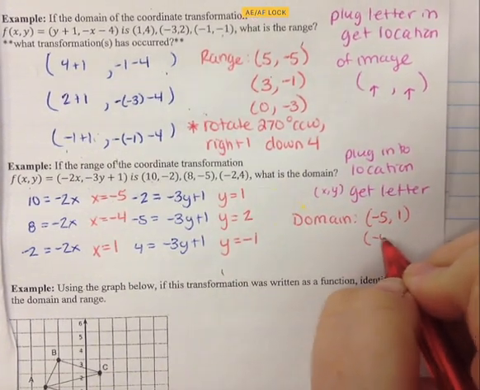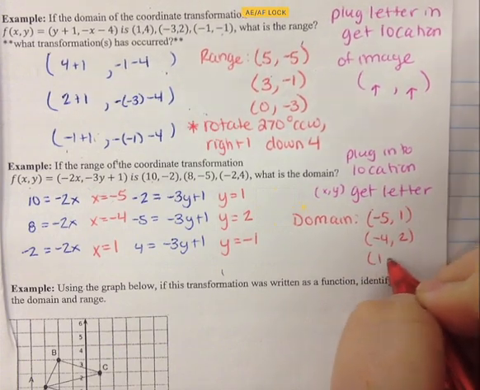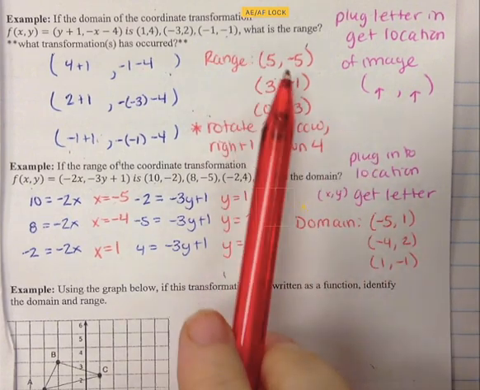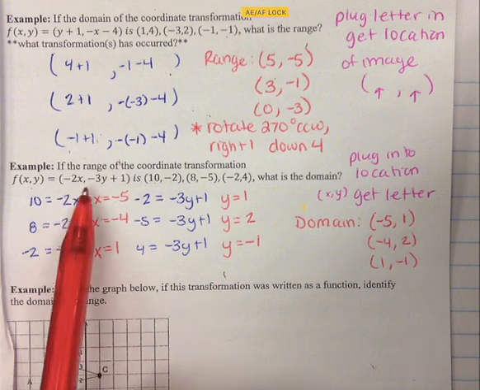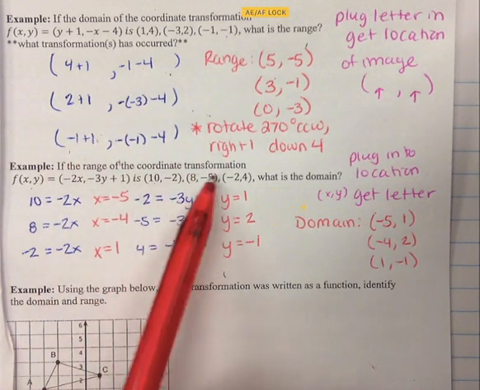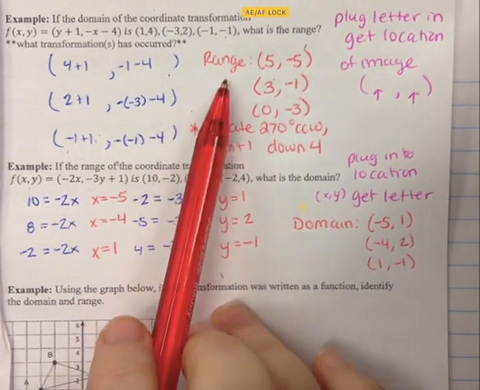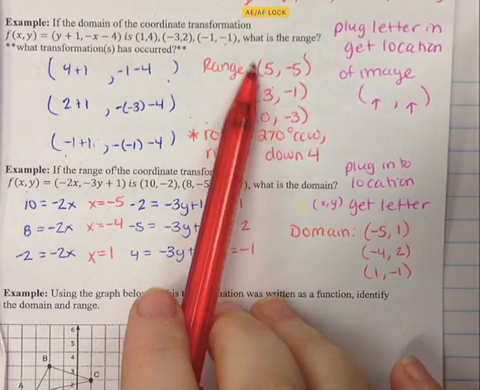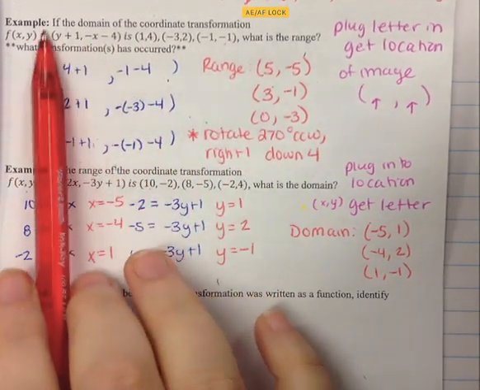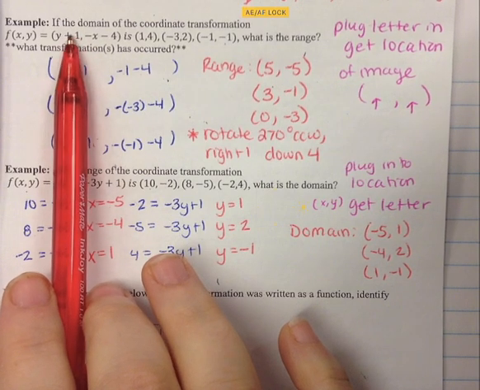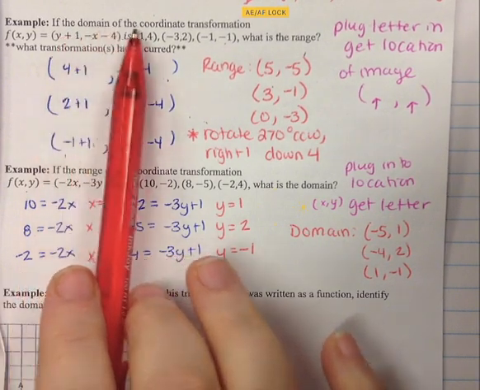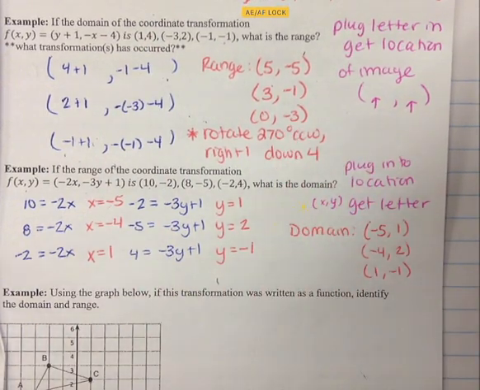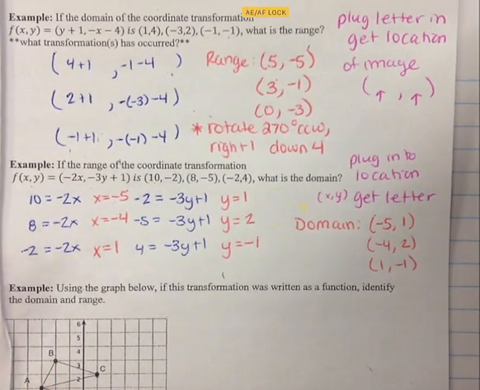Then we have a negative 4 and a positive 2, and we have a 1 and a negative 1. So if we could actually do what we did up here by plugging in our domain into the function and getting out the location, and we'll get this range back. So we could do the same thing for here. For this example up here, we could actually set the 5, because it's the location, 5 equal to this, and we'll get our letter out. So 5 minus 1 would give us 4, which is actually our letter of y for that first one. So these are opposites of each other. You do the inverses of each other.